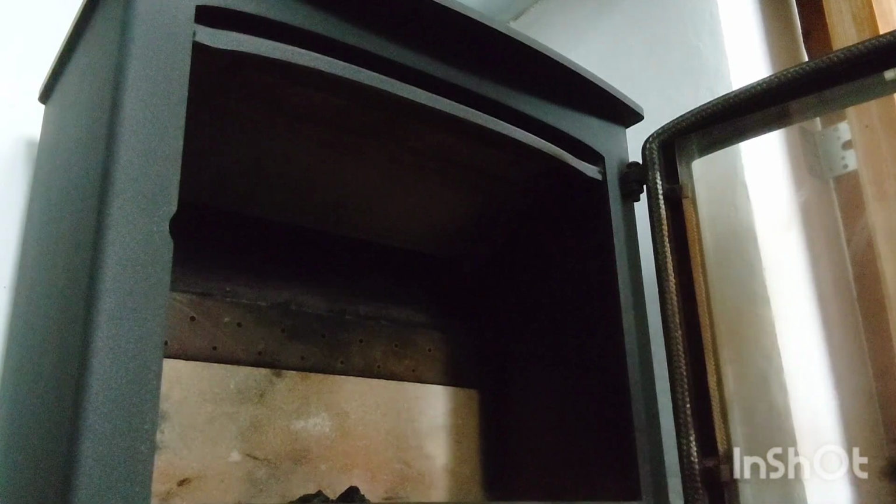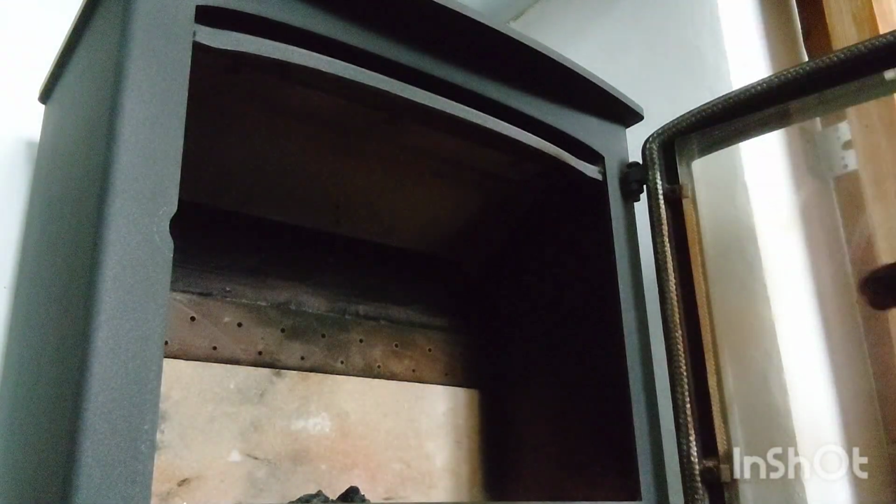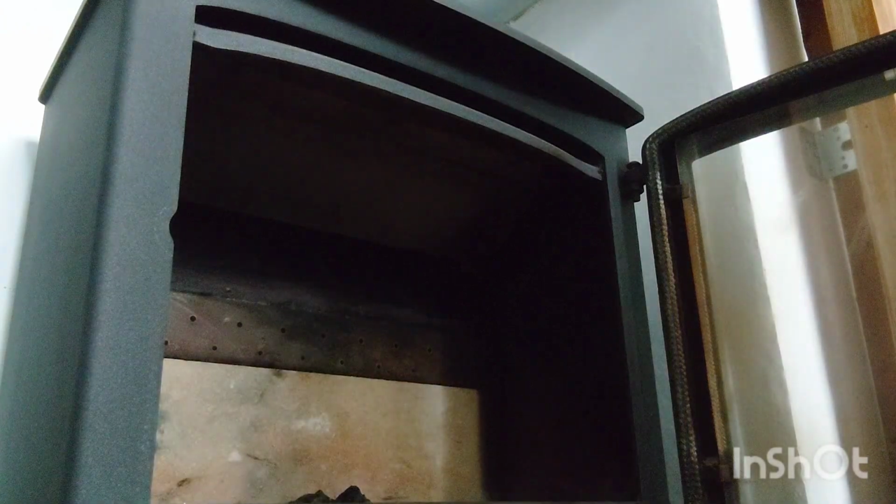What I'm going to do is just hoover the edges, because that's very important as well. The reason why I'm doing this one is that I'm not going to be doing all of them, because as you know, there's hundreds on the market. If you've watched any of my sweeping videos and your appliance is on one of the videos that I've swept, then watch it, because you'll be able to see how the bricks all come out as well. So I'm only going to be doing a few of these that I think are important to do.